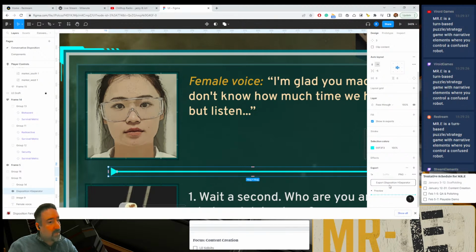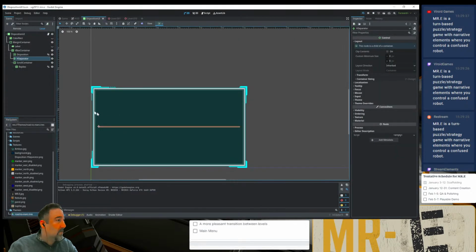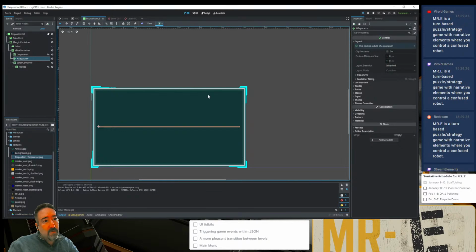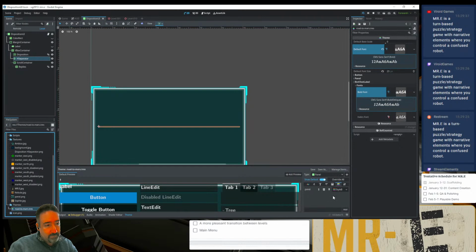This looks okay to me. Export. Age separator, cut it from downloads folder, put it in textures folder. Here we are. File naming is abysmal. Some lowercase, some uppercase starting. That's fine. So age separator. So let's stick this in the theme as well, in case we need to do something extra later.